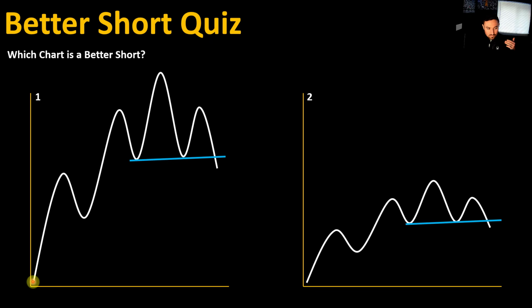Okay, in this here, imagine that this stock here has gone from $10 to $100 or $120 up here, whereas this stock here has gone from $10 to $50. Which one's got further to fall? So that's why you want to look for the really big stage 2 advances, because they can have further to fall in their stage 4 declines. You've only got to go and look at charts of Zoom, Peloton, all of those stocks, those kind of real COVID stocks, the leaders. Okay, the Zooms, the Pelotons of the world, you can see how high they went in their stage 2 advance, stage 3 tops, and then stage 4, they've just fallen an absolute mile. Many are down kind of 80%, 90% and greater. So this one over here is the better short candidate.